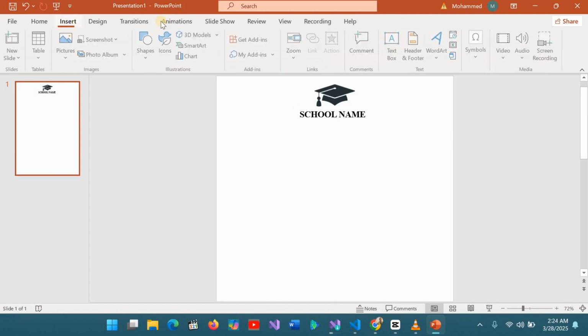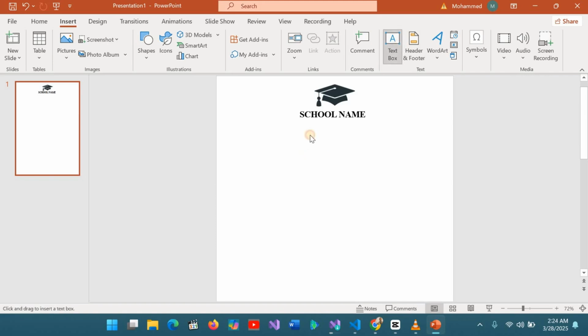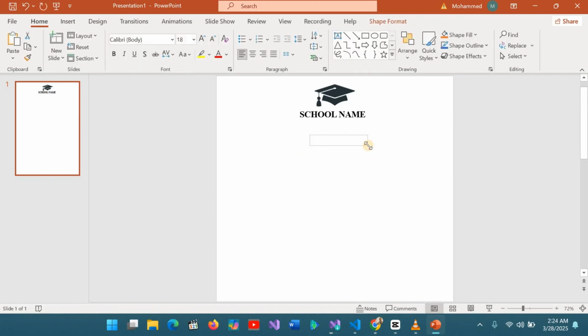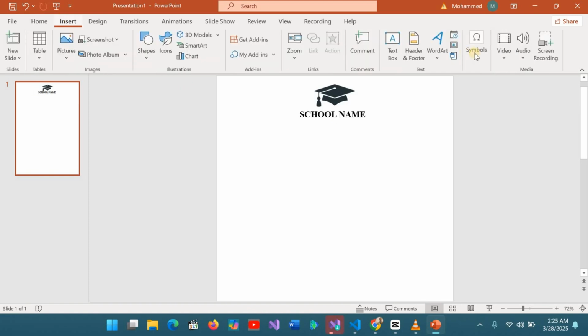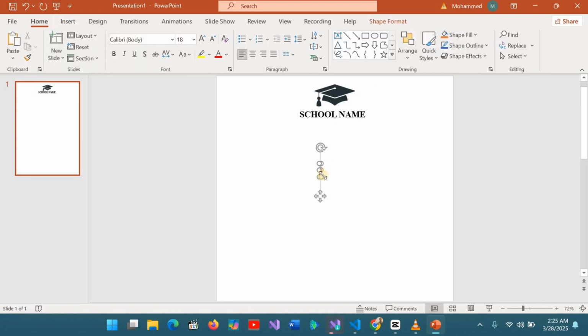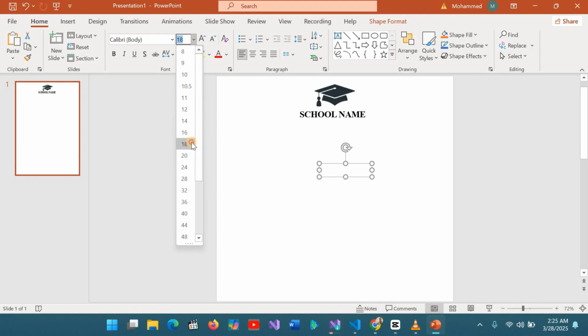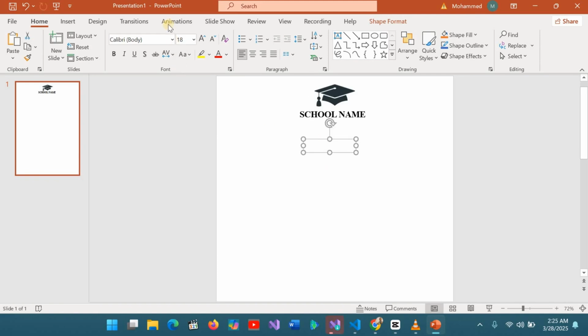So again, I'll insert another text. So I'll do it this way. Let me just highlight all of it and choose Times New Roman. So every text that I'll be entering in here will all be Times New Roman. So let me come to the text box there. Okay, I have to insert it again. I think this way looks alright. So I'll change it to, okay, let me leave it 18, or let me make it 16 so that it will be a bit smaller. So Times New Roman, right?